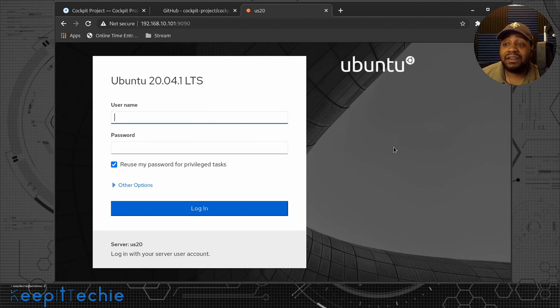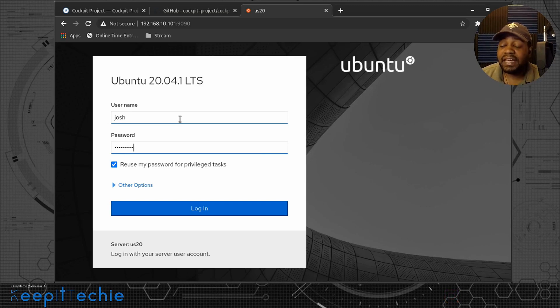The design of it, it tells you the host name. This is the actual host name of the server, of the virtual machine, and all we got to do is type in our username and password. And you want to use your sudo account. So I'm gonna use Josh, which I have sudo access. I don't think you have to use a sudo account. I can't remember from reading the documentation. I don't think you need to have a sudo account to actually access it.